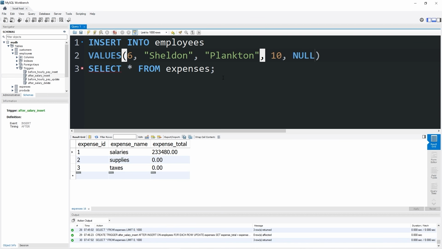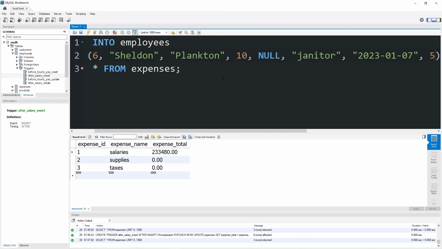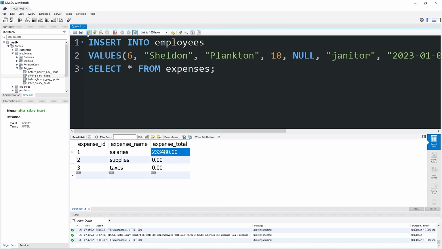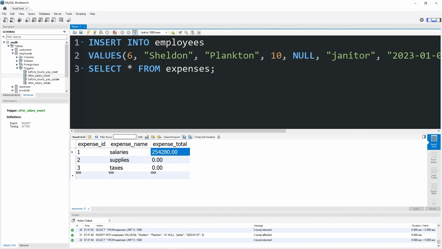That will be calculated automatically with the trigger. Position is janitor. Hire date 2023-01-07. And a supervisor ID of 5. Let's see if this expense total will change. Which it does. When we insert a new employee, more specifically a salary, our expense total of salaries will be updated. One last example, then I promise we're done.